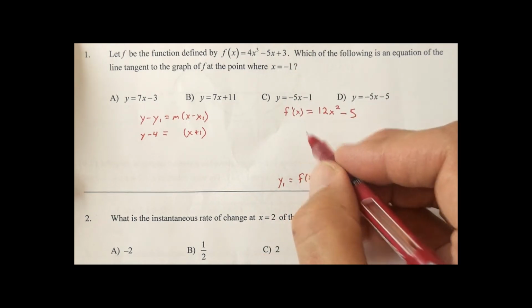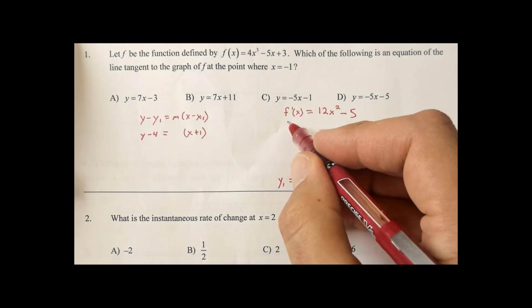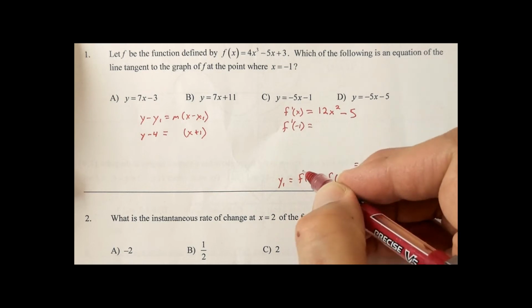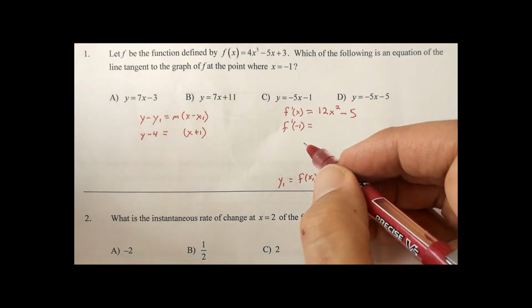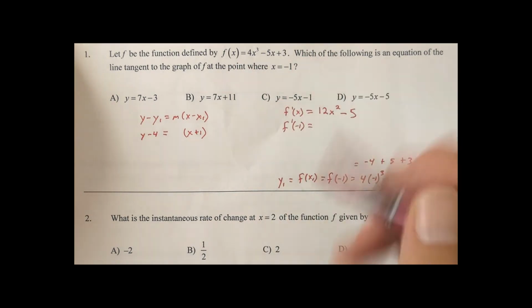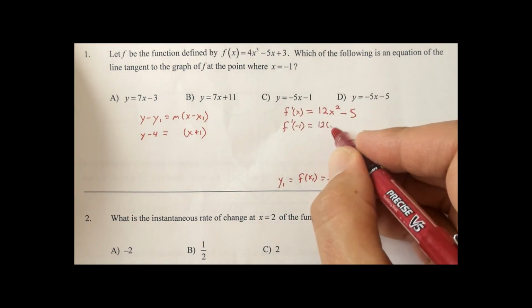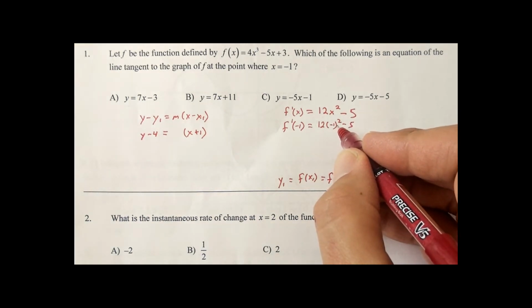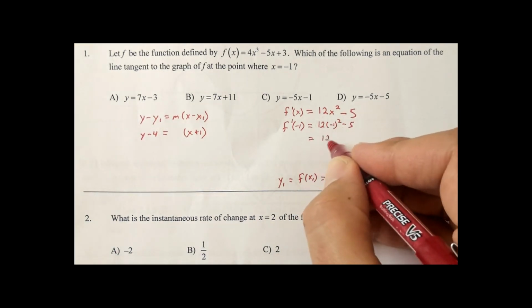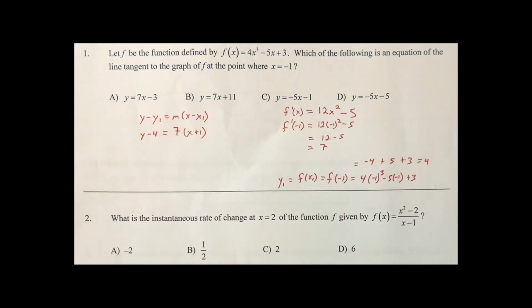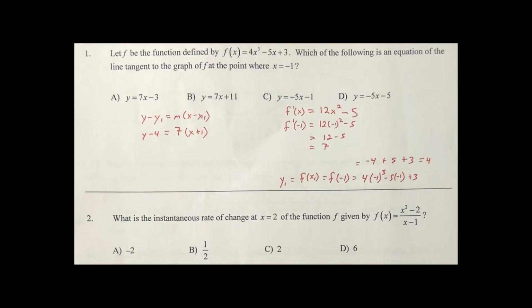We want to do the exact same thing that we did down here, which is plug our given x1 into the derivative in order to get our slope, because the derivative is the slope of the tangent to the curve at a point. Which point? X equals negative 1. So we plug negative 1 in for x. We see negative 1 squared, which is 1. 12 minus 5 gives us 7. So we now have y minus 4 equals 7 times x plus 1. That is in point-slope form.